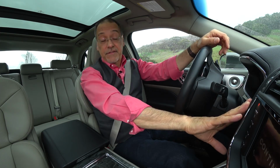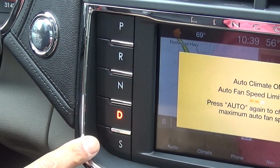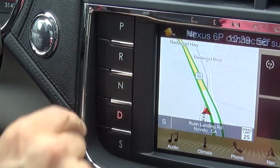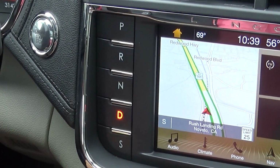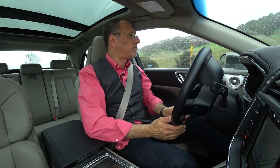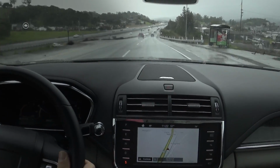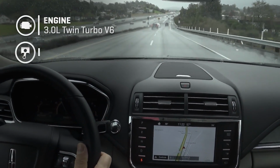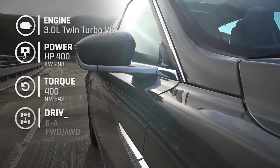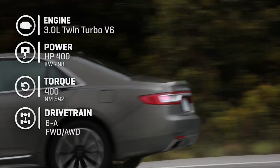Now, once you push the button to start your new Lincoln, the first thing that grates on me is this shifter arrangement. There's just something wrong about having your drive controls look and feel identical. It requires you use some frontal cortex as you change gears and drive modes, and that should instead be solely doable by lizard brain. I bet they changed that by the 2018s. Once underway, you immediately realize, yep, that's the 3-liter twin turbo. 400 horse and 400 pound-feet is outstandingly well delivered in this car. The 6-speed automatic is nothing exotic, but when you're in regular drive mode, the shifts are absolutely subtle and smooth.